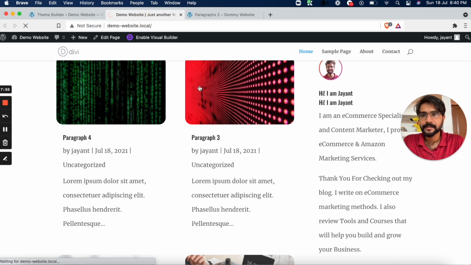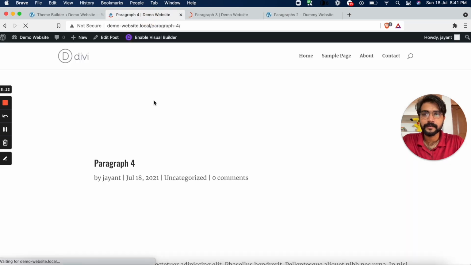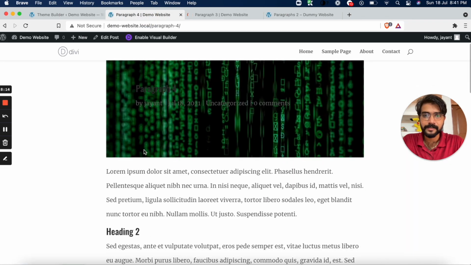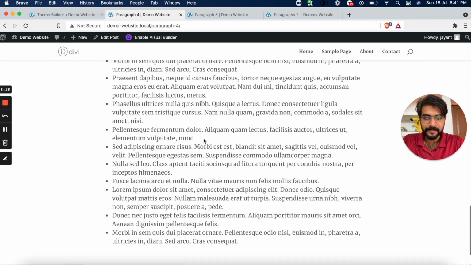Okay, so I'm not sure what is happening. I think my internet connection became slower. All right, yes, my internet. Oh wow, this looks nicer, but I don't like the width. I think we can reduce the width a bit.